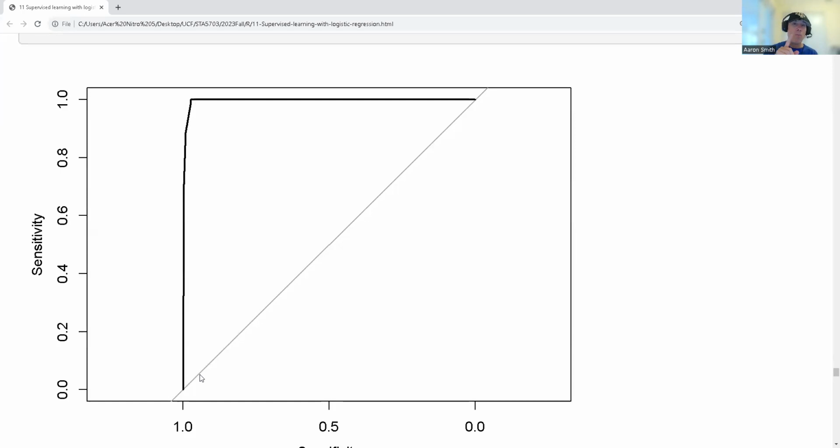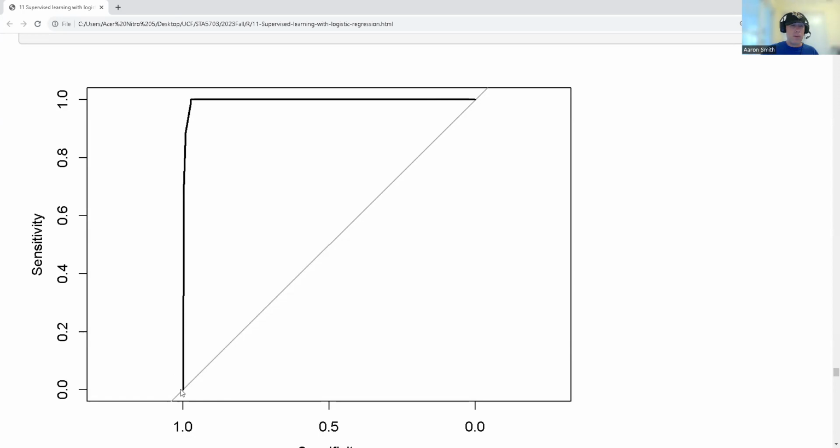It's okay to call something poisonous when it's not, but it's not okay to call something edible when it's poisonous. So there's two types of mistakes going on. What I can do is set the criteria for what is edible really high to make sure I don't make a mistake and eat a poisonous mushroom out in the woods. And this curve gives me an idea of what's going on along that entire range of requirements from 0 to 1. Most of the time, by default, we put it at 0.5, but we don't have to.